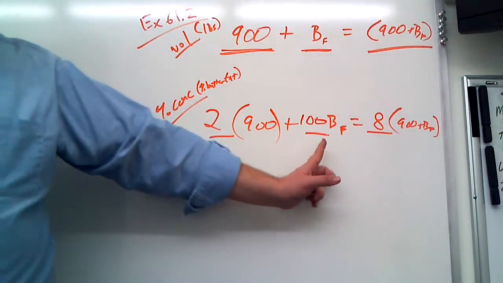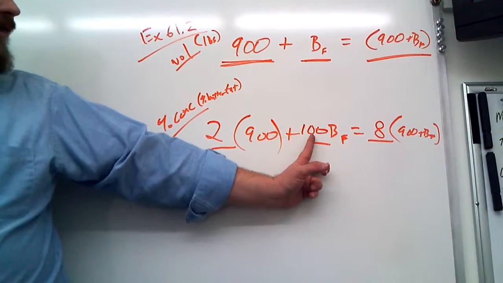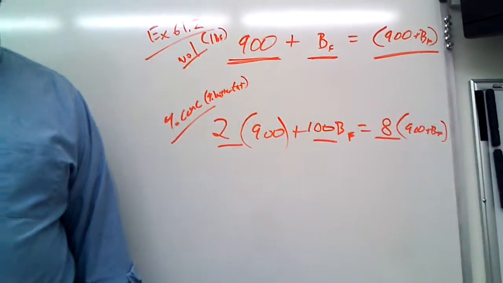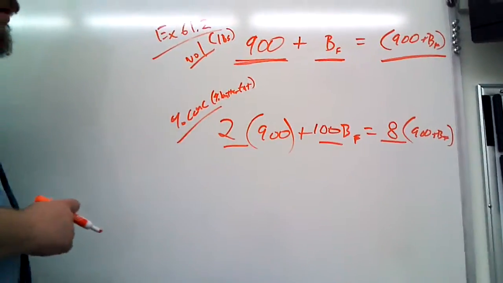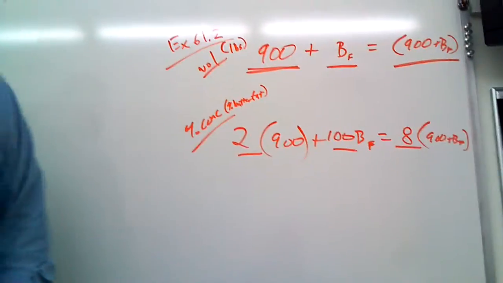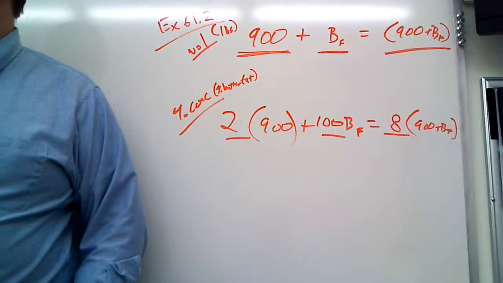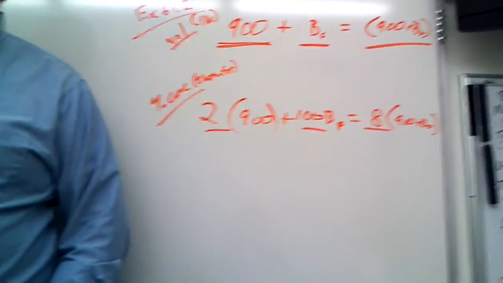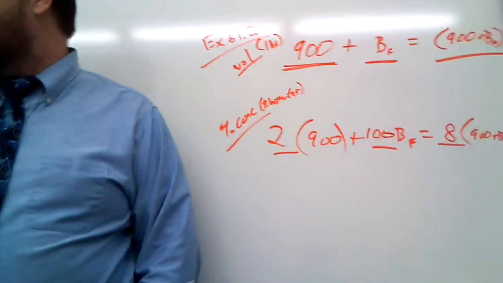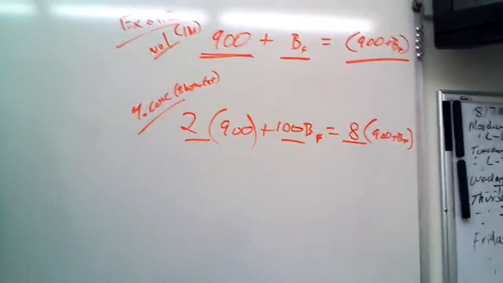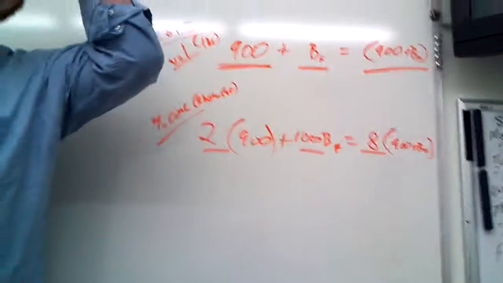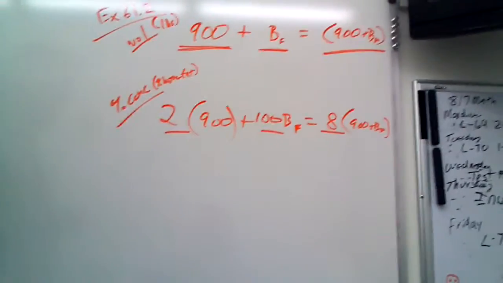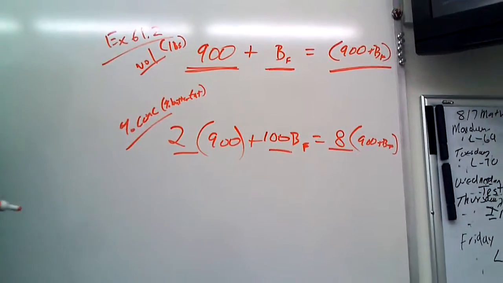This is how a lot of these problems are going to have either 100% or 0% in this spot. So it's not going to give us a percent, we're just going to have to figure it out from the problem. If you read the problem carefully, it ends up being another duh thing. But you have to read the problem carefully. So once you know it, it's duh. But when you're reading the problem, you have to read carefully to make sure you actually read it correctly.